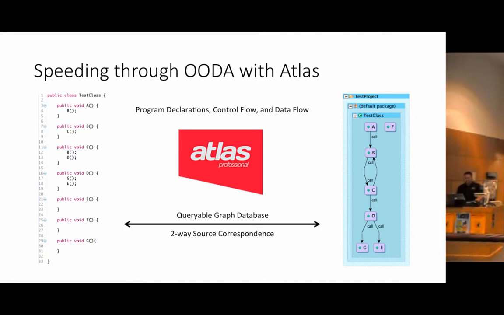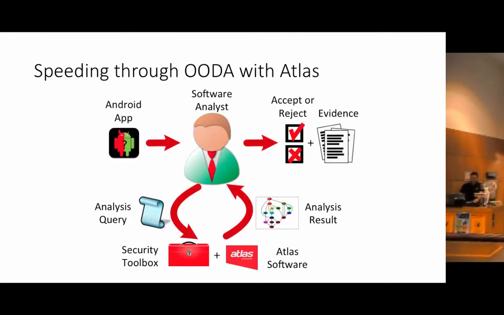And there's a two-way correspondence between the two, so if you interact with the graph, you click on the graph, it takes you to the source code, and you can go vice versa. So this is what our environment works like. DARPA is really focused on Android with the idea that anything we learn about Android, we can apply to a larger system, because Android's a nice, big, complex system. So it's good to focus on one thing in the beginning and then scale up later.